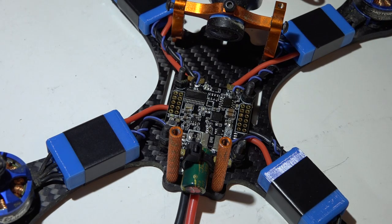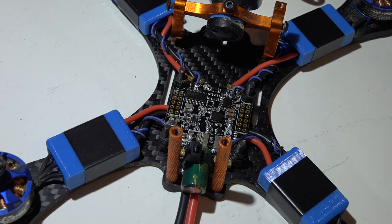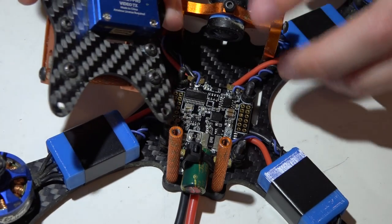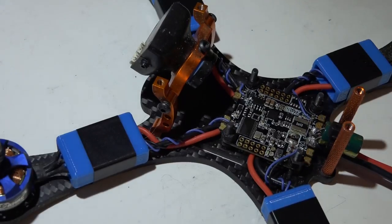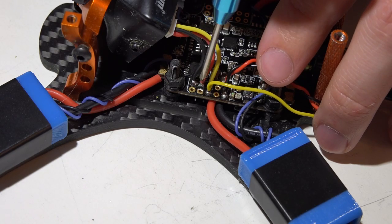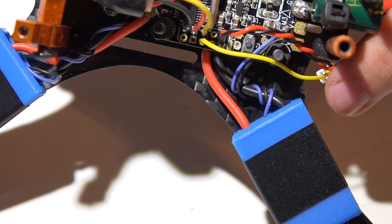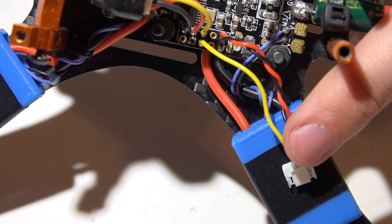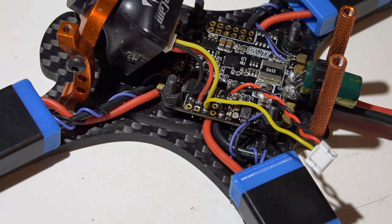This is actually how I'll be running mine, except in this video I'll be powering both the camera and VTX off the flight controller, because many of you have asked what the video looks like on the DYS F4 and Betaflight F3 flight controllers. I'll do a separate video showing that. Here's what the wiring looks like: very simple and clean — camera ground at top, then the five volt power to the camera, then the video wire from the camera, the yellow wire going to the video transmitter, VTX powered with the full battery voltage, and the ground wire for the VTX.